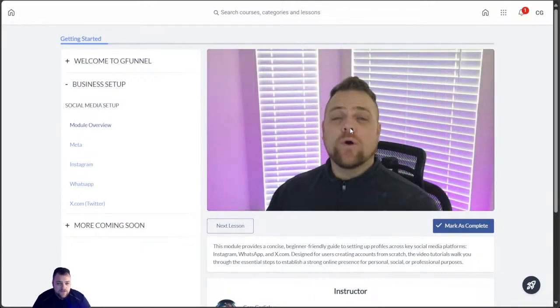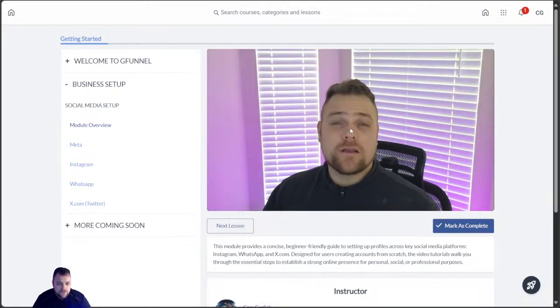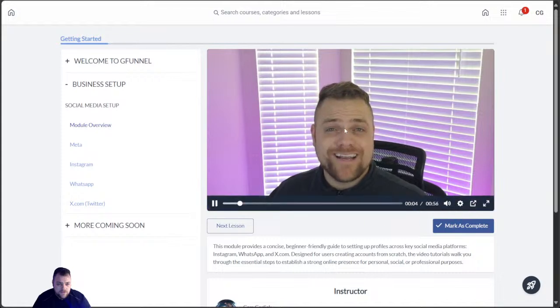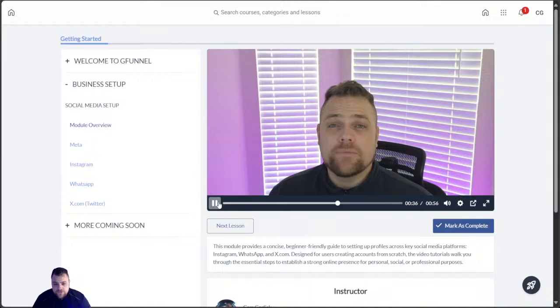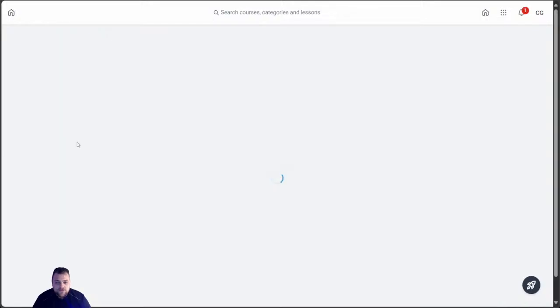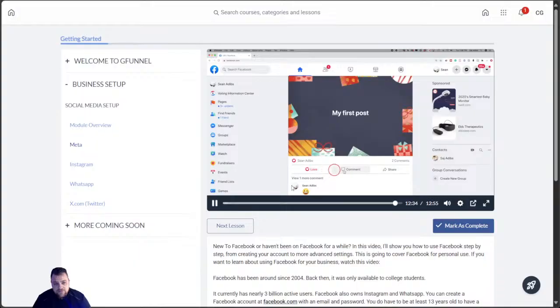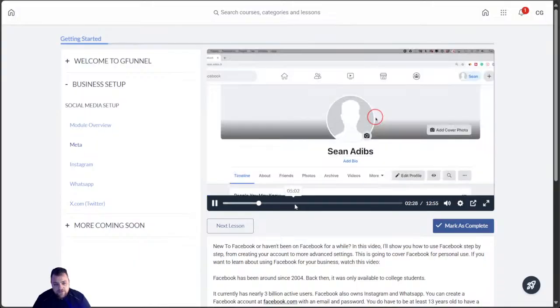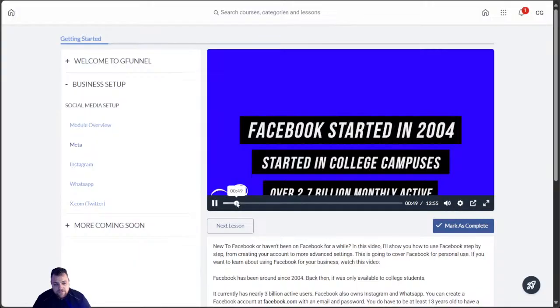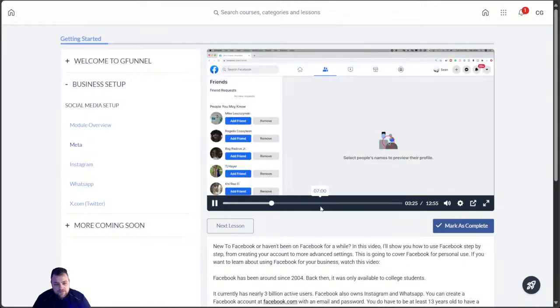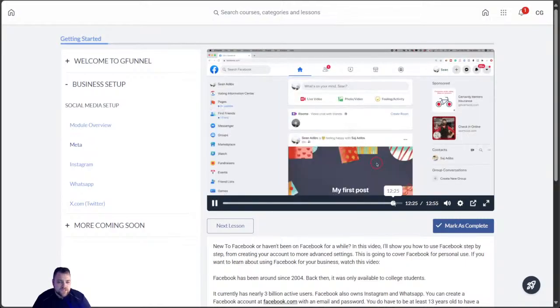Hey there, and welcome to this section. In this section, we're going to be talking about your profile setup. And I'm not just talking about GFunnels. This spans some of your tracking. So the idea is guiding them through getting their Meta set up. Let's say they're going to set up their Facebook. We give them content. It walks through each step of setting up Facebook.